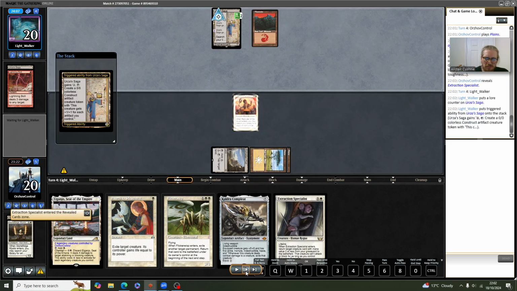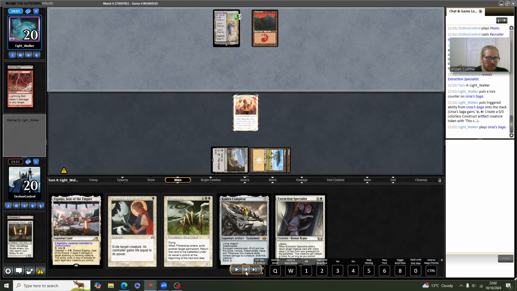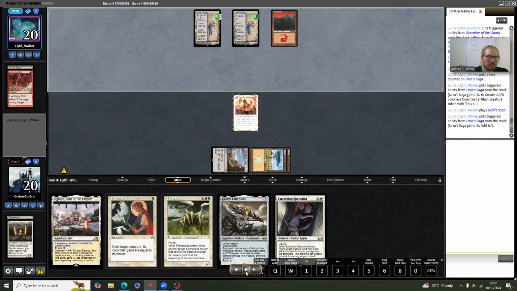Oh no, Extraction Specialist makes more sense. It's kind of like a Stoneforge, but slightly better. Particularly with a Stoneforge on its own, I could have Stoneforge in port, but when they've got Sag up, it doesn't really matter.